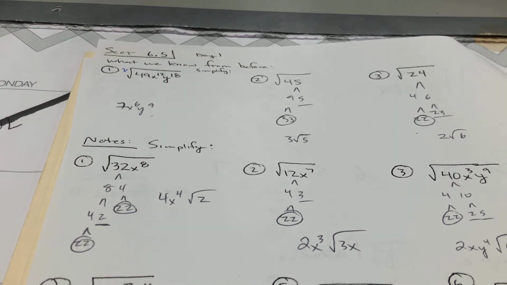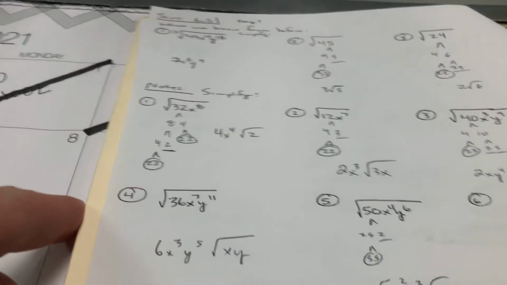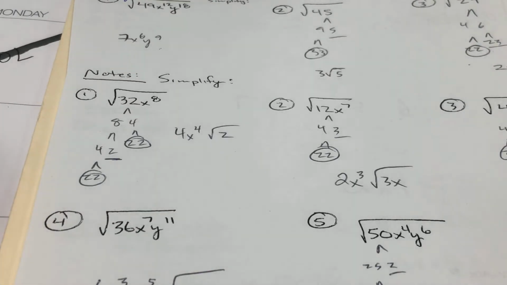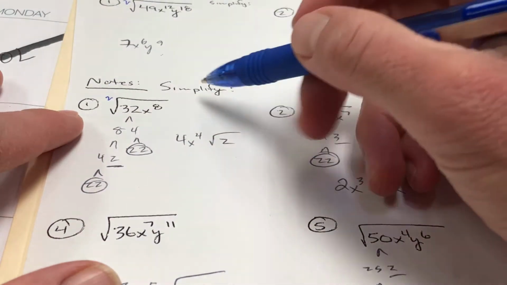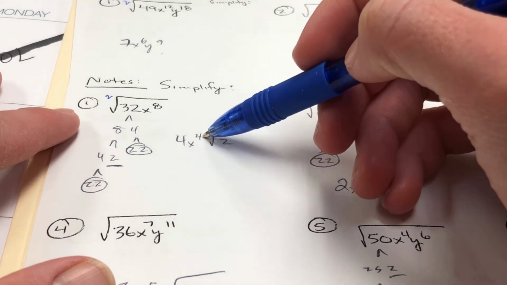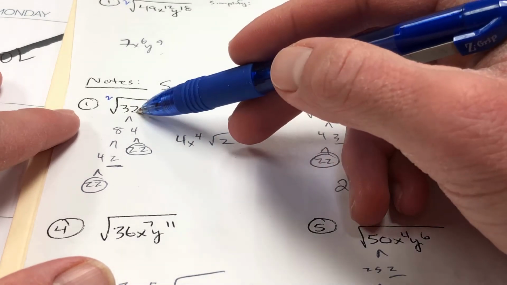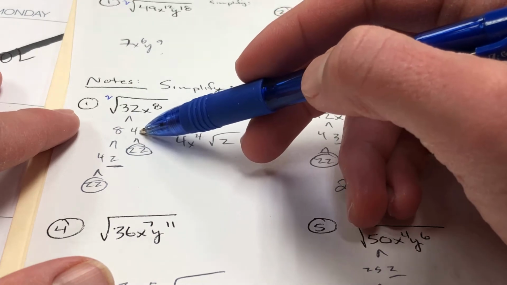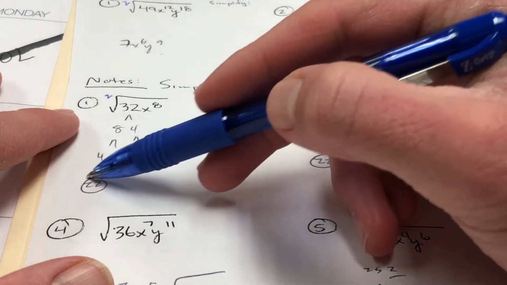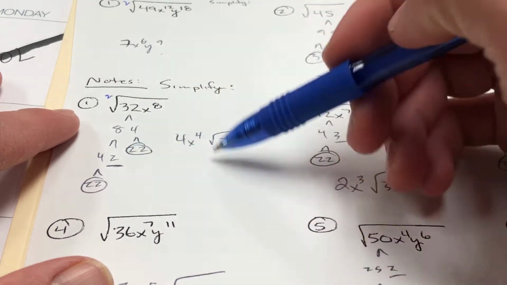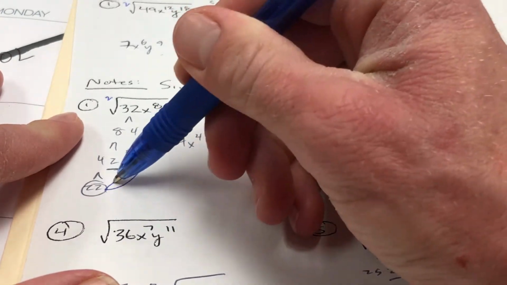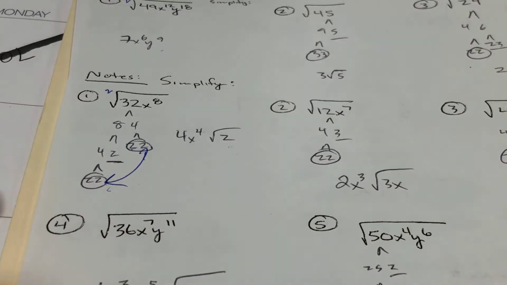All right, so here's what we got on page 1. We do not have a clean jailbreak. The square root of 32 is no bueno. That's for later. First off, 2 goes in 8, 4 times exactly. Clean jailbreak for the x's. But root 32, so 32 is 8 and 4, and 8 is 4 and 2, and 4 is 2 and 2. So there's a pair of 2, there's a pair of 2. This 2 remains on the inside. These break out and they multiply, so they become 4, not because it's 2 plus 2, but 2 times 2.